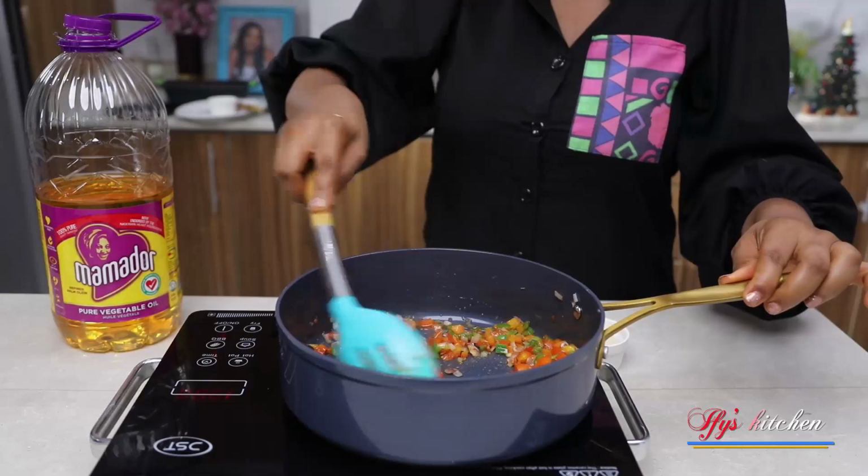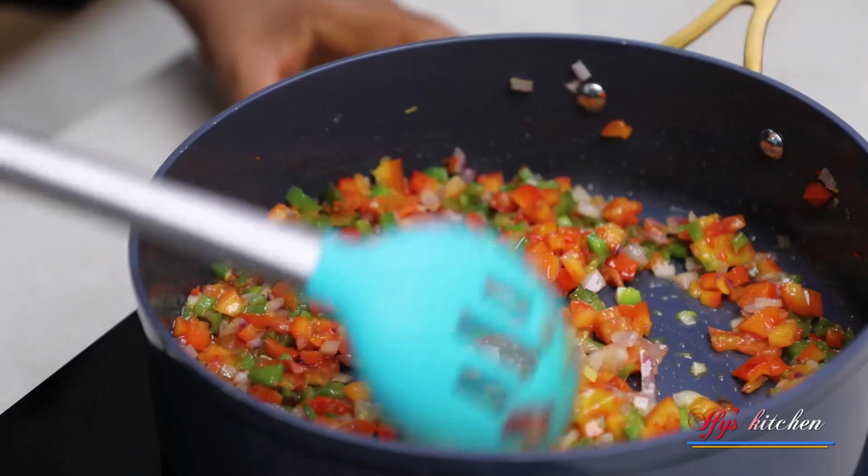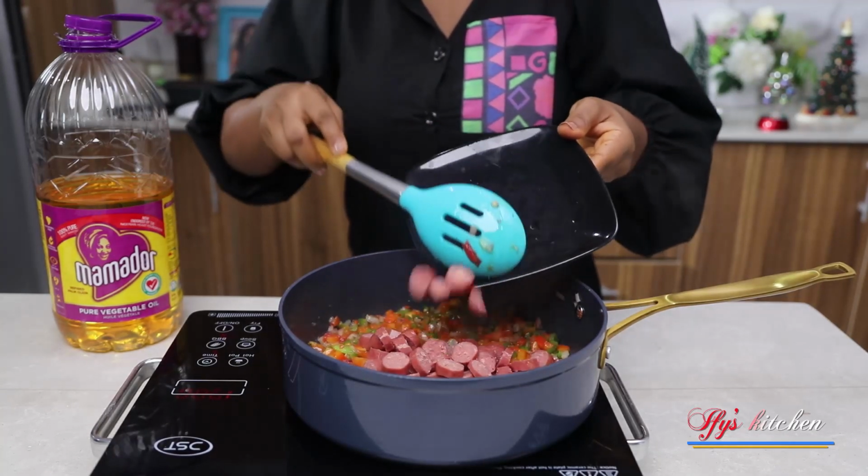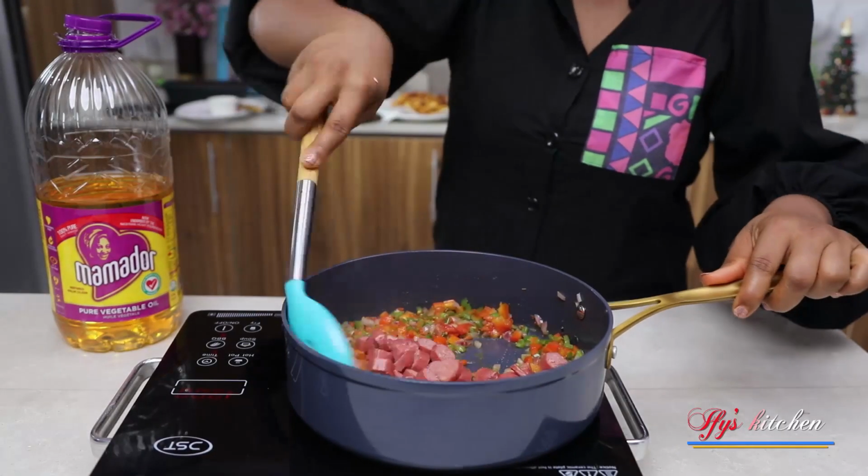Remember to check the description box for a list of the ingredients that I have used, including the seasonings that I've added, okay? Now add in your sausages or your chicken frankfurters, whatever it is that you're using.